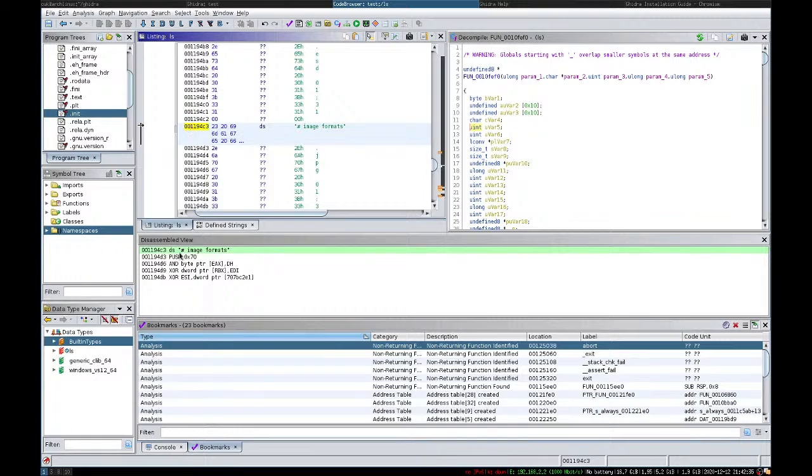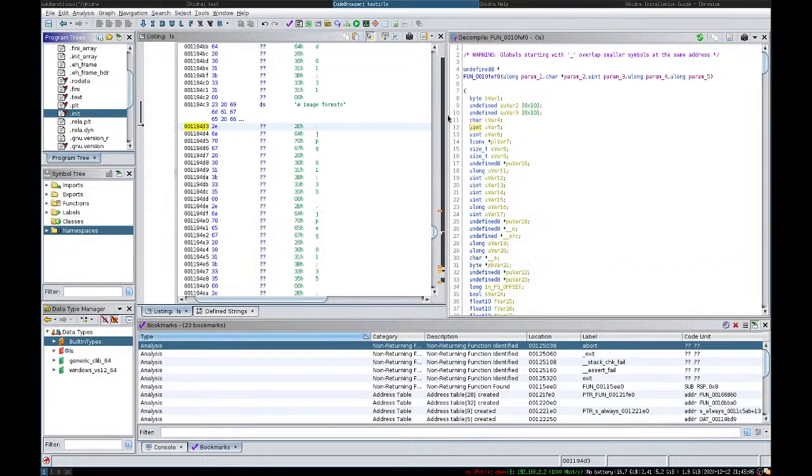I can click here and it identifies it as a string, and then it moves forward and tries to lift these bytes into actual assembly instructions. So here you can see how these bytes are identified as instructions. This is the disassembly view.